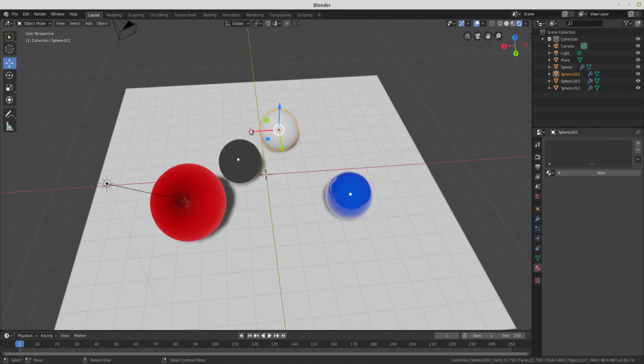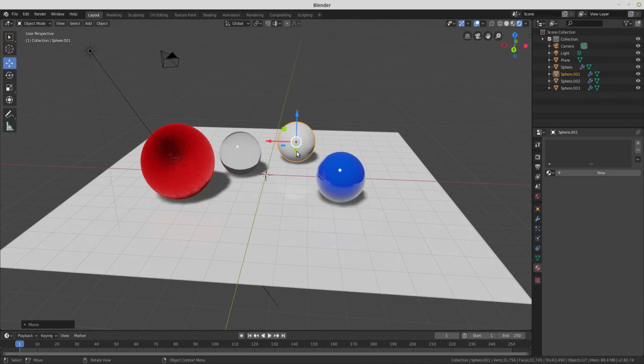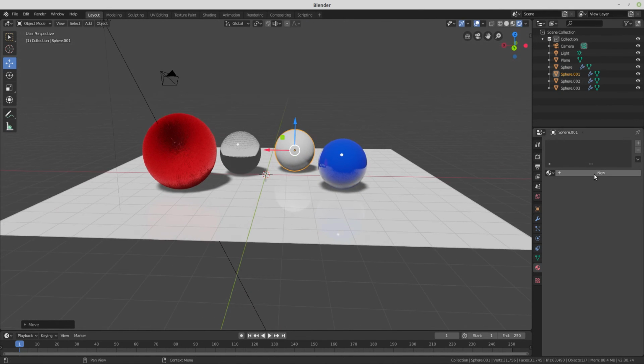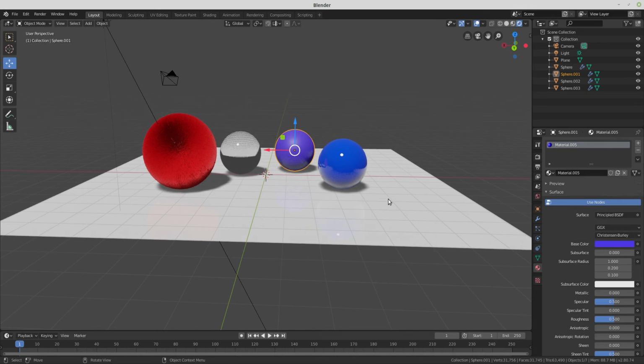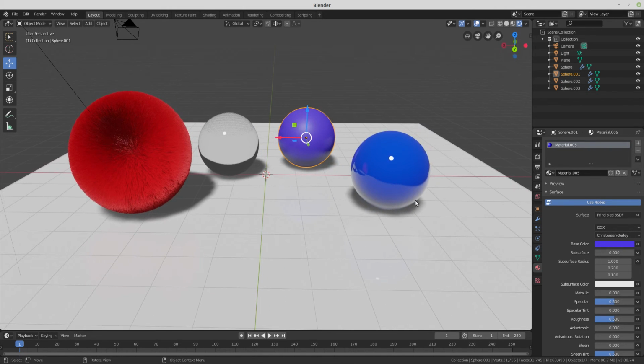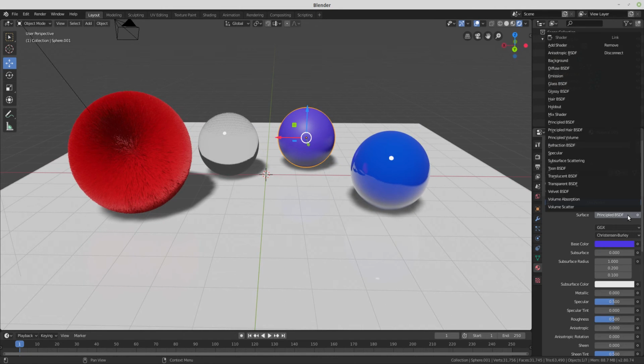Now you can make this one a diffuse object, so it's going to have a diffuse shader. So you just click new, you change it to any color of your choice, and you can leave it like that, or you can choose to give it subsurface scattering.